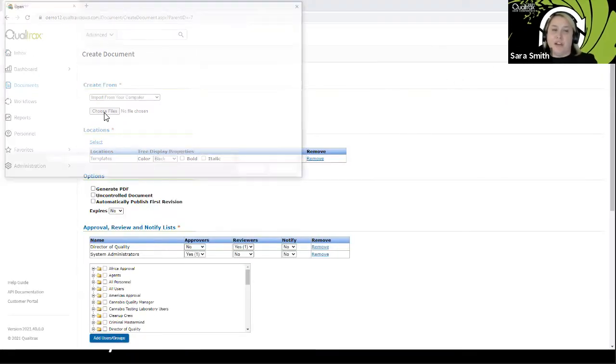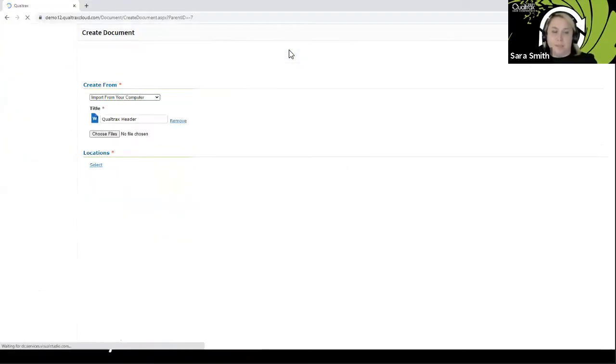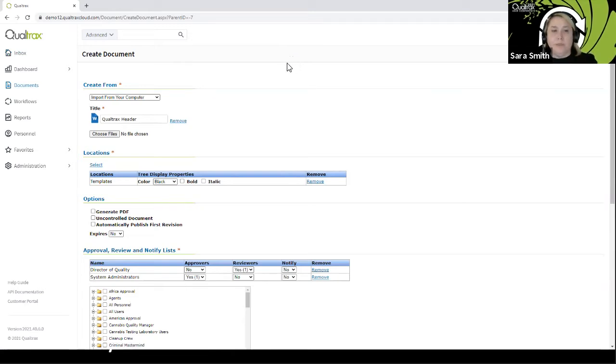And I'm going to choose a file that I started that just has a few headings that'll get us started with a framework for our template here. Now, the reason that I'm choosing to create a template is just that there are some additional options that are relevant to environment variables when you're working with a template. And I want to be able to show those to you today.